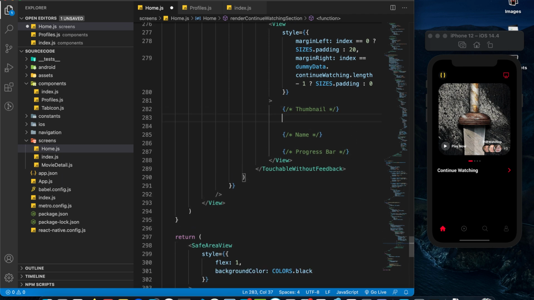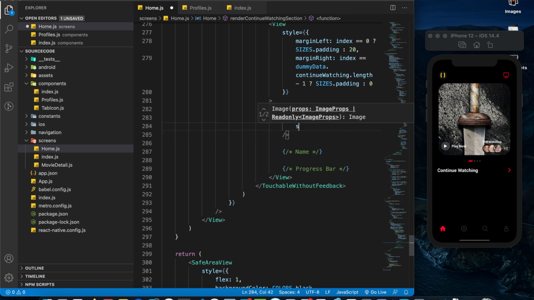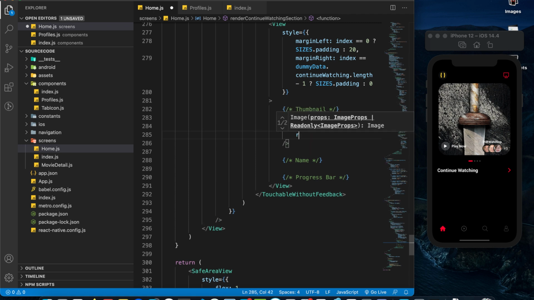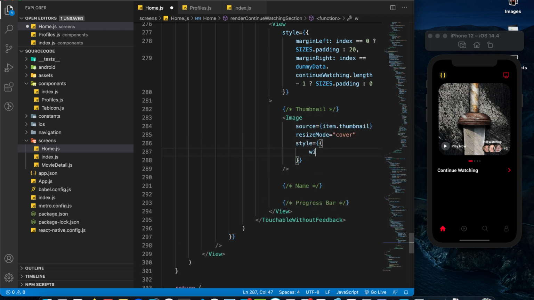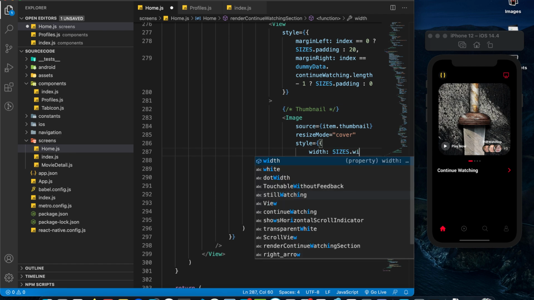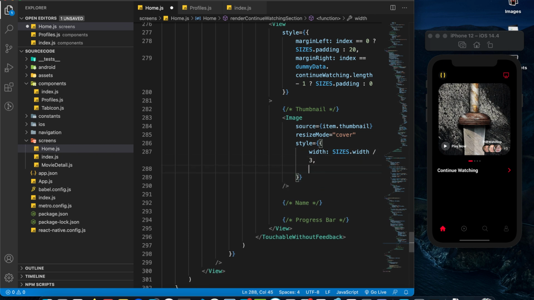So for the thumbnail, it's actually a normal image, and the source is going to be item.thumbnail. Resize mode equals cover. Style is going to be width sizes.width divided by 3.